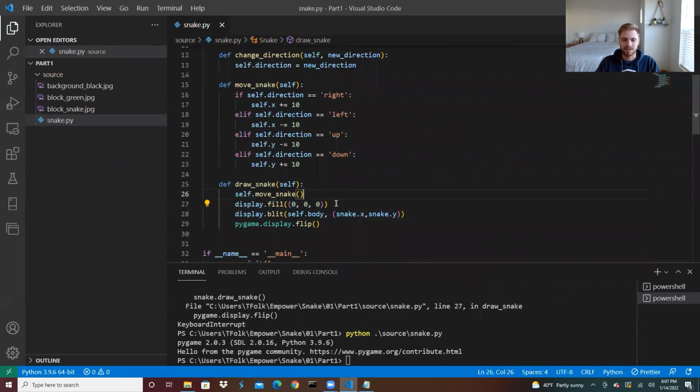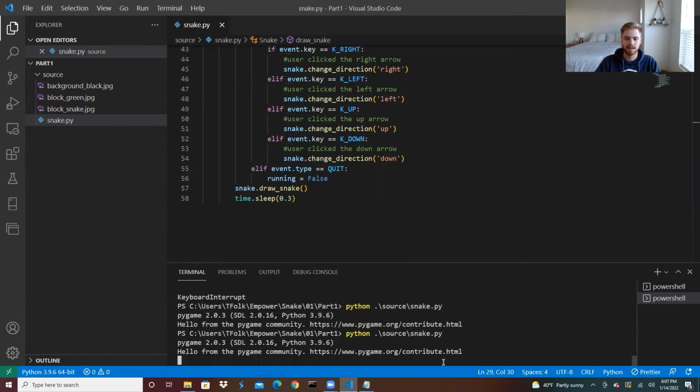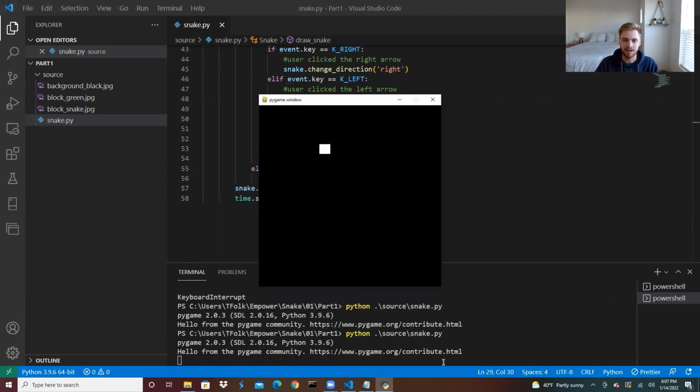So when we move the snake, this will fill everything to blackness. So whatever was there before will go to black, and then we'll blit a new one and then flip it or update it so we can see the changes. So let's go ahead and try that. You can see now that it's refreshing itself and we're moving around.